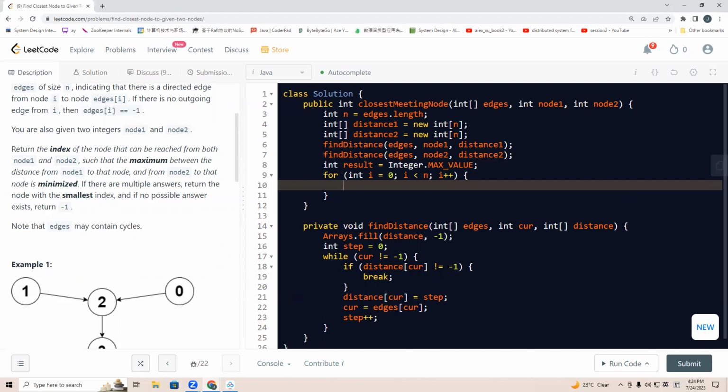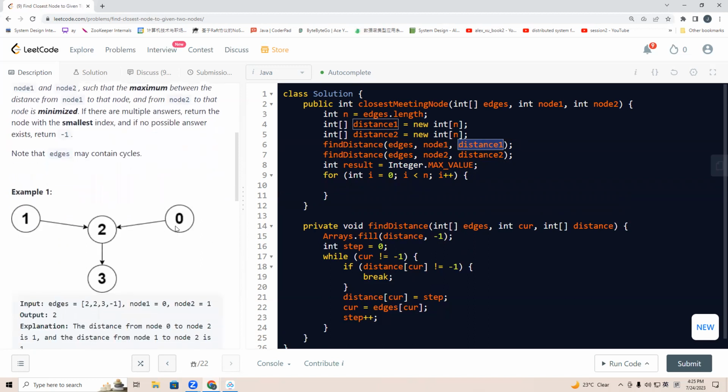If the distance of i is -1, it means it's not reachable.